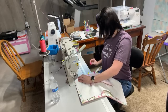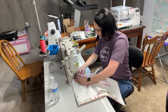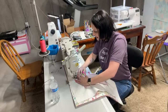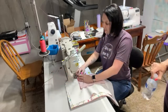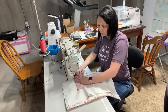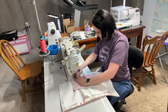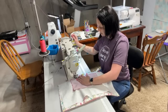Yeah, this machine goes very smooth. I do like it a lot. Once I wasn't afraid of it anymore, we became really good friends. It's really not that scary though, is it? I don't feel like industrials are as scary as people think they are. Oh, I thought so, but I was also new. Vinyl was new. Industrials were new. Bags were new. It was a whole outfit. Yeah, that's true.